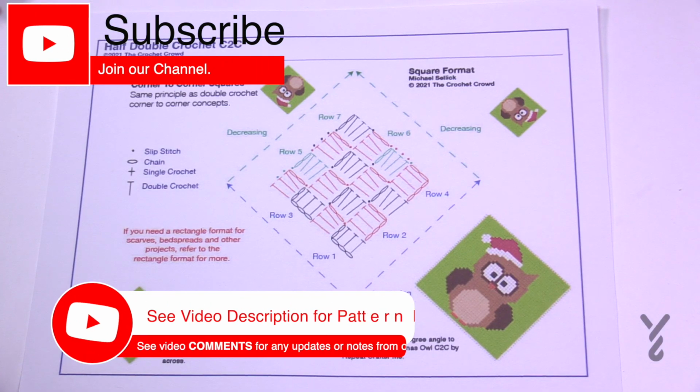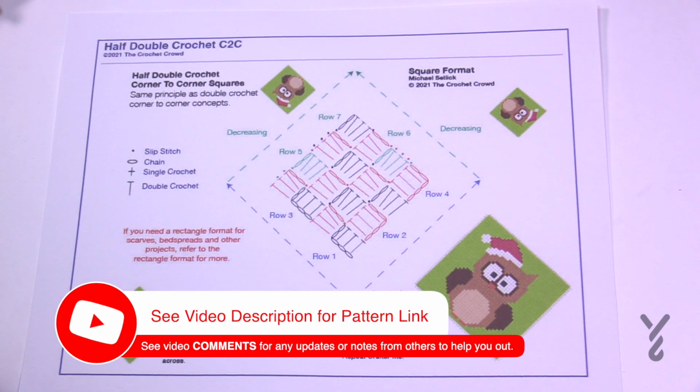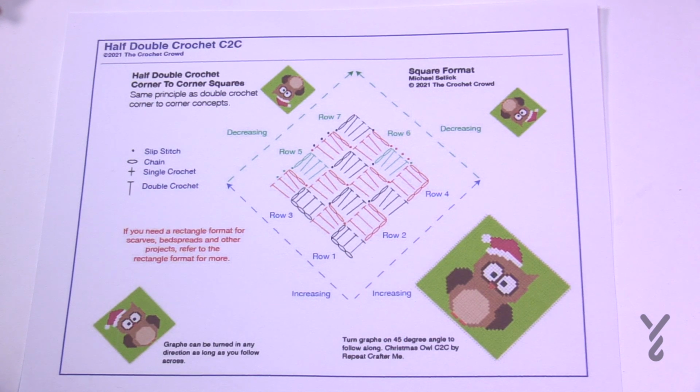Welcome back to the Crochet Chronicles, my friends over at yarnspirations.com. Today we're going to do the half double crochet corner to corner, known as C2C. Yes, it can be done in half double crochet, and you can also do the Grafghan work as well. There's going to be 3 videos in this series: a square, a rectangle, and a border. And what we're going to do in this series is explore the options to do it.